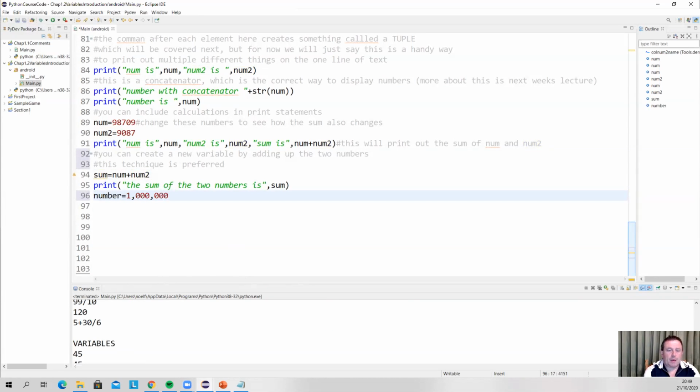Okay. Now, that is not a number. That's actually a tuple. It's a list. All right. Now, the problem with that is you have 1,000,000. 3, 4, 5, 6. And that's hard to make out that that's 1,000,000. And when you go to 1,000,000,000, trillion. All right. Would you ever use trillions and billions?